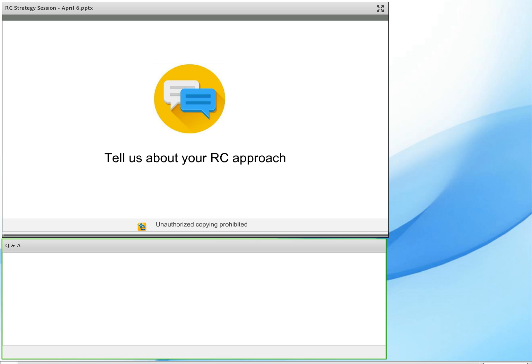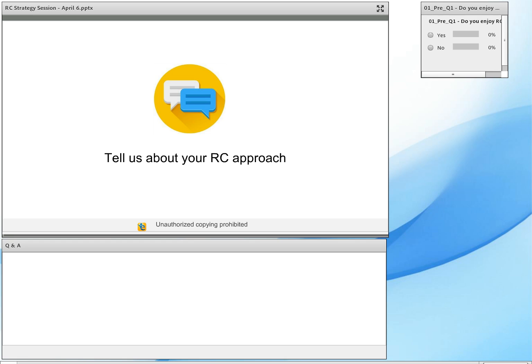So the first question over here is, how many of you enjoy reading comprehension? By that, what I mean is that according to your study plan, when it comes that, okay, reading comprehension is the next section that you need to be working on, how many of you get excited at that prospect? So it appears that only about 1/3 of this class enjoys reading comprehension.